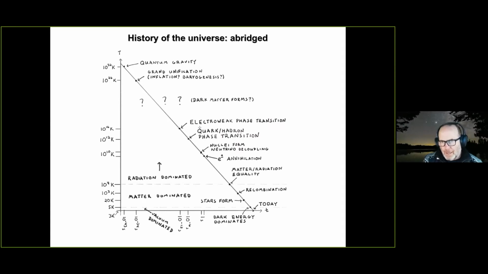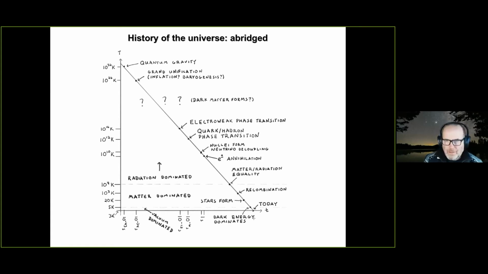And then further on, you had quarks condense into hadrons at a temperature of about 10 to the 12th Kelvin. At a temperature of around 10 to the 10 Kelvin, or about 1 second after the Big Bang, between 1 second and 3 minutes, the first nuclei formed. Electrons and positrons annihilated with each other, leaving a small relic abundance of electrons. And then matter-radiation equality, the universe transitioned from being radiation dominated to matter dominated at about 10 to the 4 Kelvin. At about 10 to the 3 Kelvin, about 380,000 years after the Big Bang, was the epoch of recombination, which we'll talk about in more detail in a minute, and so on and so forth going to today.